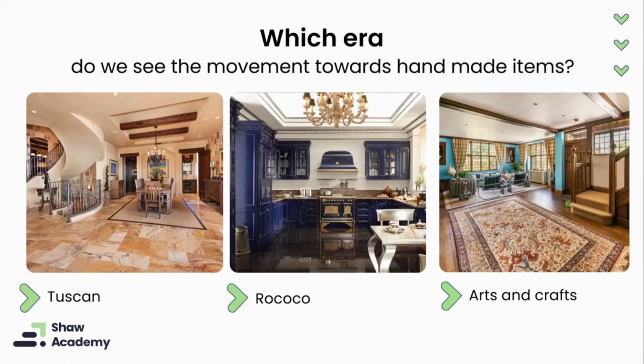Let's have a think back to some of the periods we've just covered. Can any of you tell me which period there was a strong focus on craftsmanship? What is the correct answer? You can pop your answers into your Morpheus text box. The correct answer is your arts and crafts period. Why? Because people were tired of mass production. They were tired of the mass-produced look and feel within their interiors. People were looking for quality and the homemade feel within their spaces.